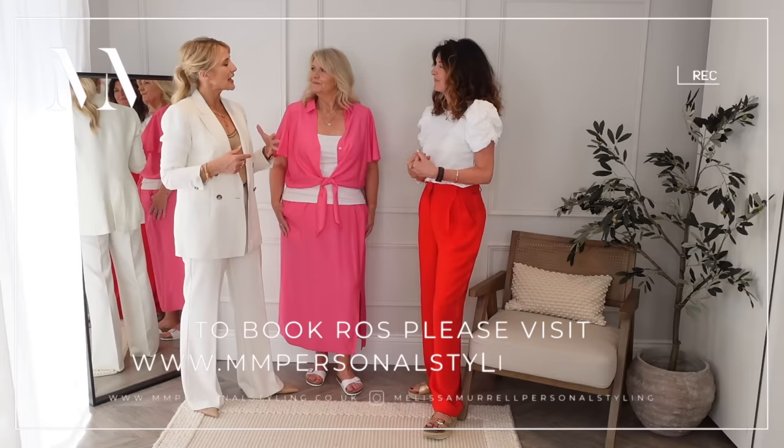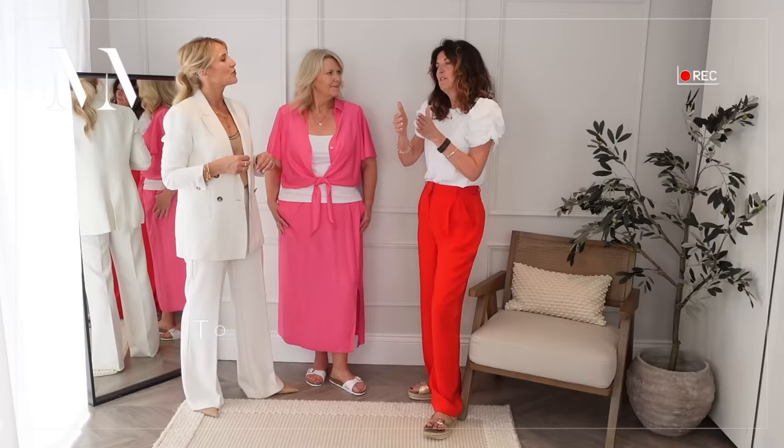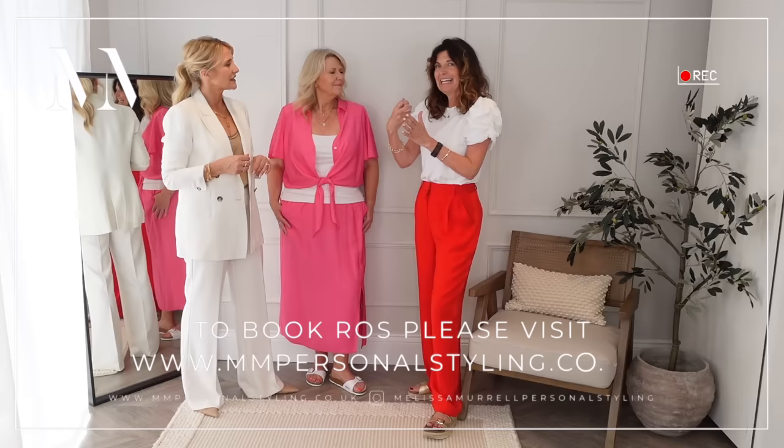And how can you tell if a colour has got a blue tone to it? So that pink I automatically see as having a blue undertone because it is in the purple end of the spectrum. If it was slightly orangey and having a sort of peachy shade, that would mean it had yellow in the colour and therefore would be warm and wouldn't suit grey hair.